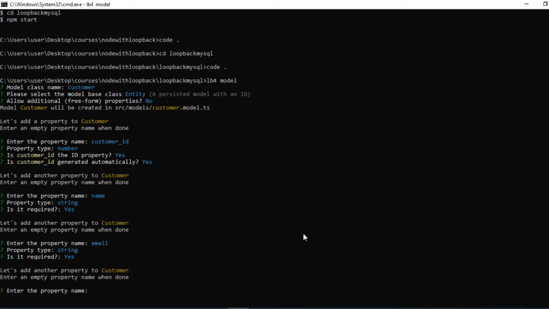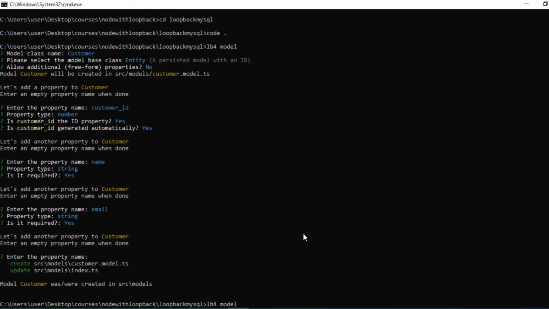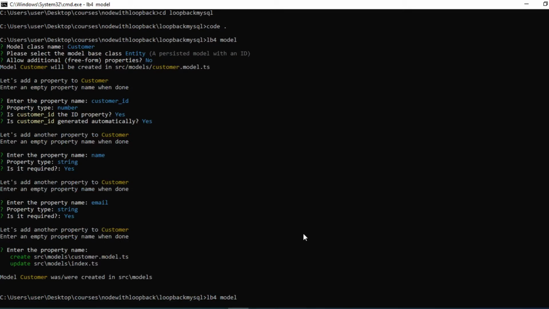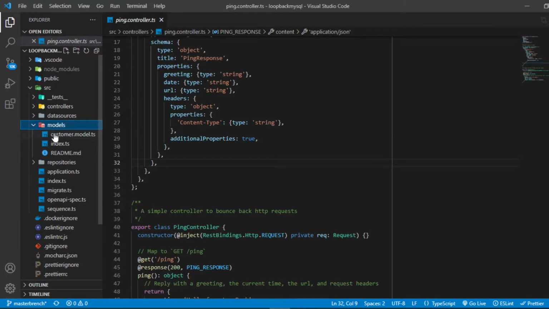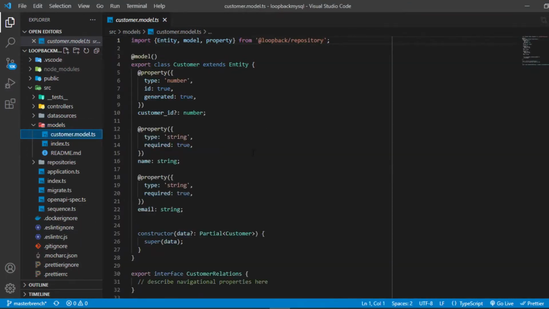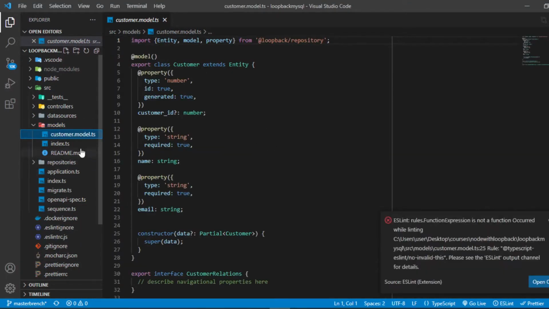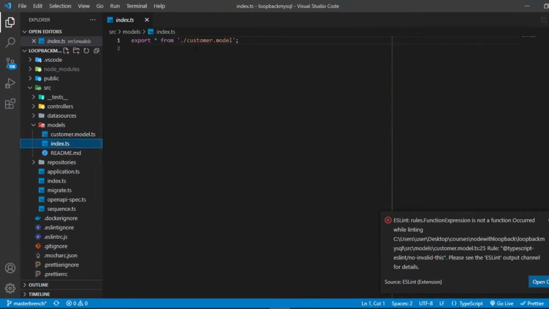Okay, and then I'll simply press enter to create another model. So you can see, guys, we have created a model inside customer.model. This is the model we have just created, and it has also been exported here.